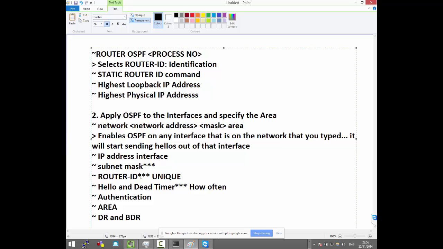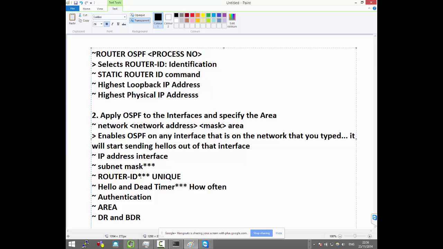The death timer is exactly what it is. It's a timer. It is counting down. So it sends out a hello. So the death timer is going from, let's say, 10, and it's going 10, 9, 8, 7. And then when another hello comes in, it goes back to 10 and starts counting down again. 10, 9, 8, 7. So maybe a hello doesn't come, it starts going down. 6, 5, 4. Another hello doesn't come, 3, 2, 1, boom, that's it.